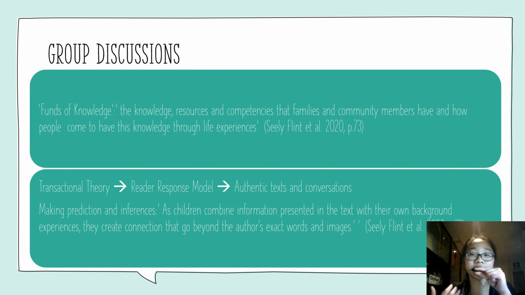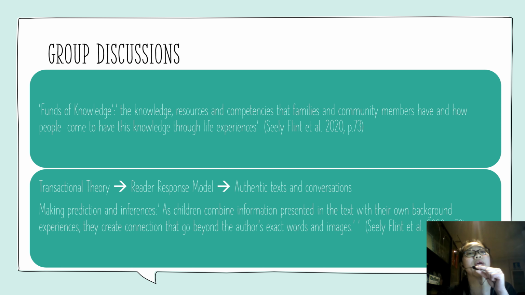So my students use their own knowledge and their own experiences in order to make sense of the text, make sense of what the boy is feeling. For example, I use the funds of knowledge, which is the knowledge, the resources, and competencies that families and community members have, and how people come to have this knowledge through life experiences. They use the funds of knowledge in order to make sense of what the boy is feeling, what the boy's emotion is.